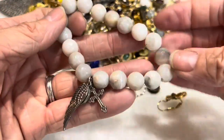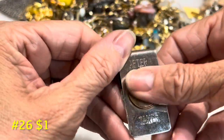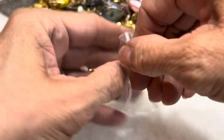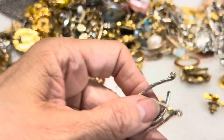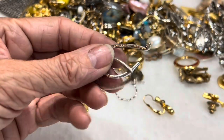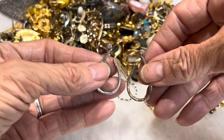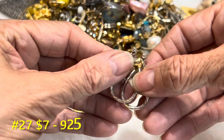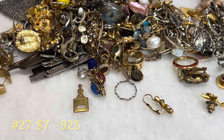So there's your answer. Money clip, but look how funny. This one says, after taxes, you only have pennies. That is hilarious. Oh, apparently these are already in a bag. They are sterling silver. I know that because I've tested them already, but they are just sort of post-back, not completed hoops, but asymmetrical kind of teardrop. But they are sterling silver, and then right there it has a teeny little cubic zirconia that's bezel set.